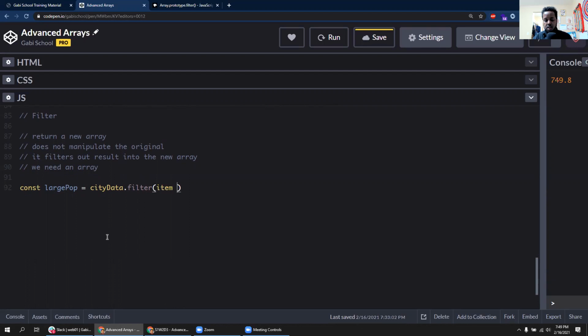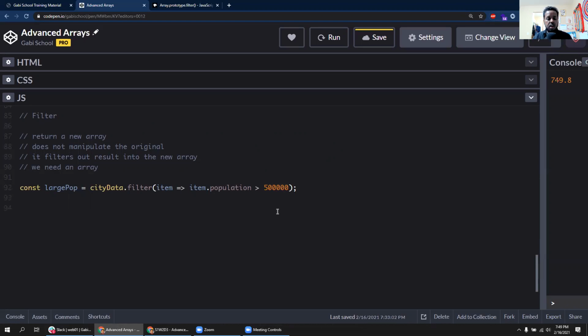And then we give it an arrow function here. Then we want to return true if item dot population is greater than 50,000. So that's pretty much it.